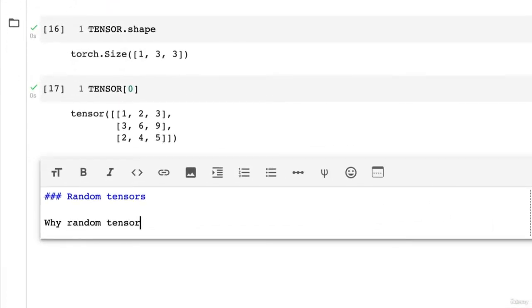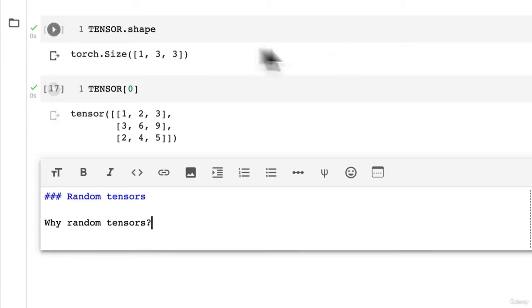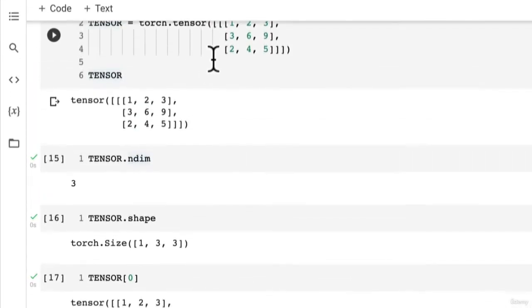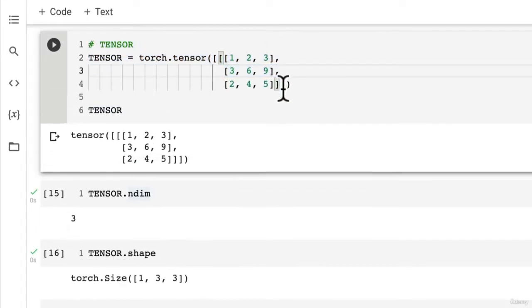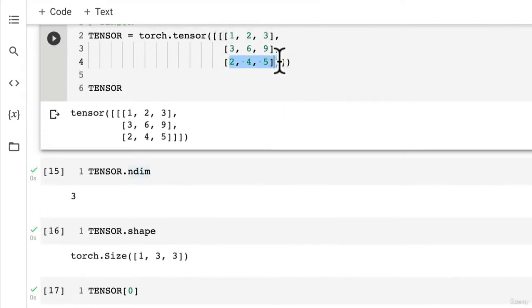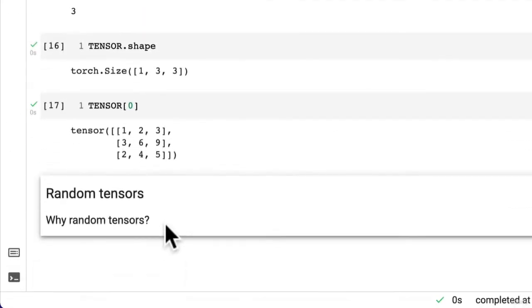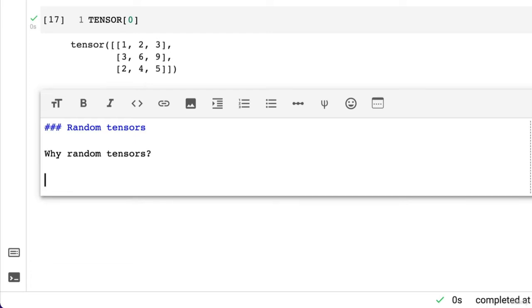So random tensors. Let's write down here, why random tensors? We've done the tedious thing of creating our own tensors with some numbers that we've defined, whatever these are. Again, you could define these as almost anything. But random tensors is a big part in PyTorch, because let's write this down.